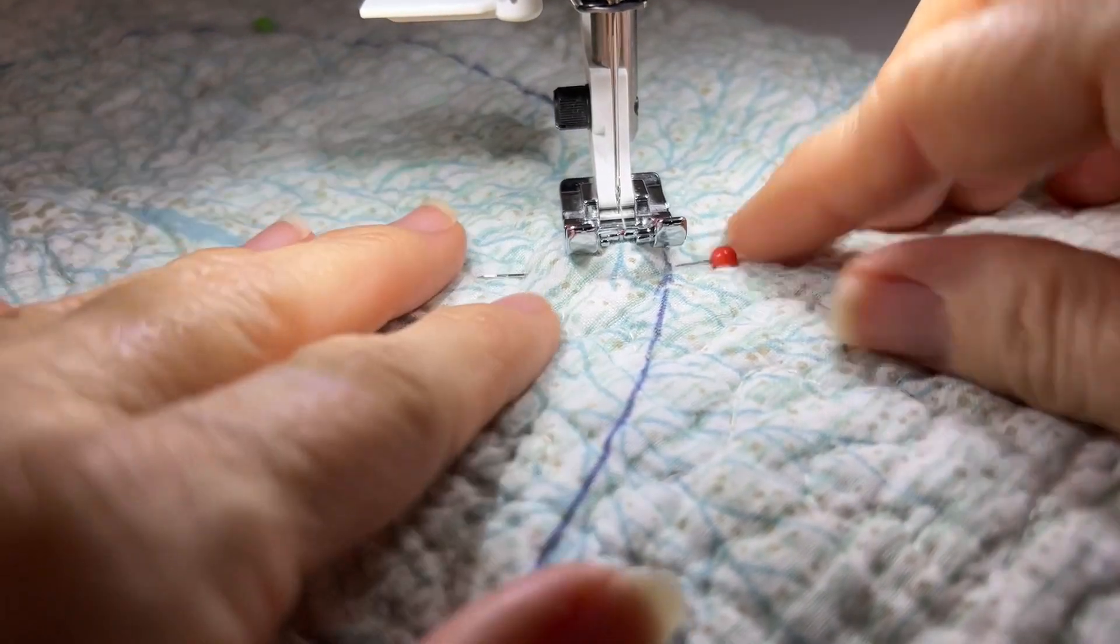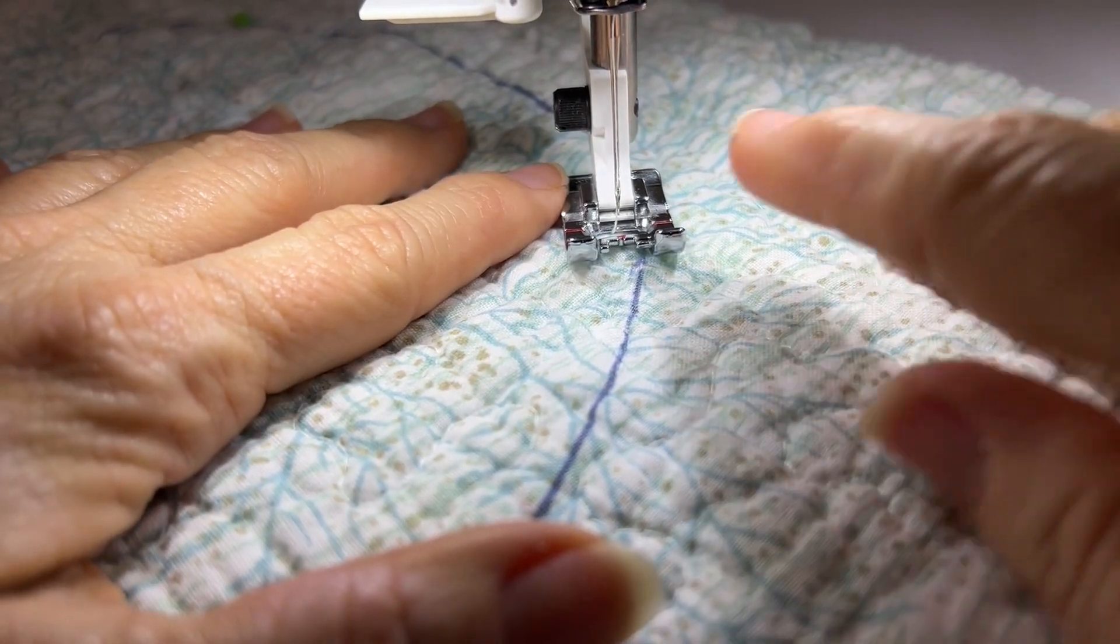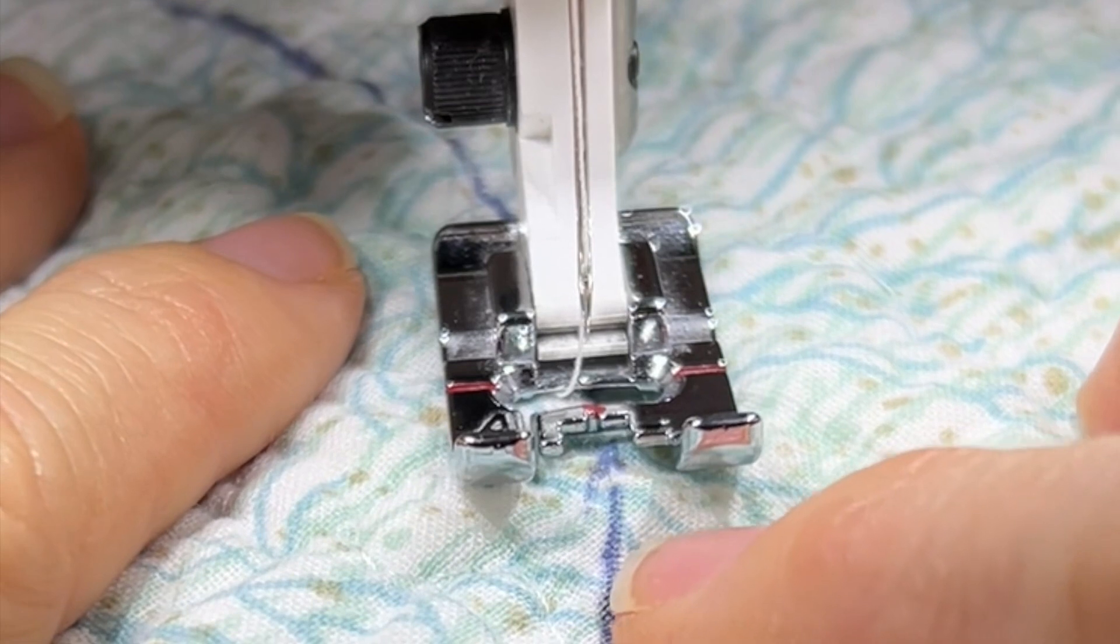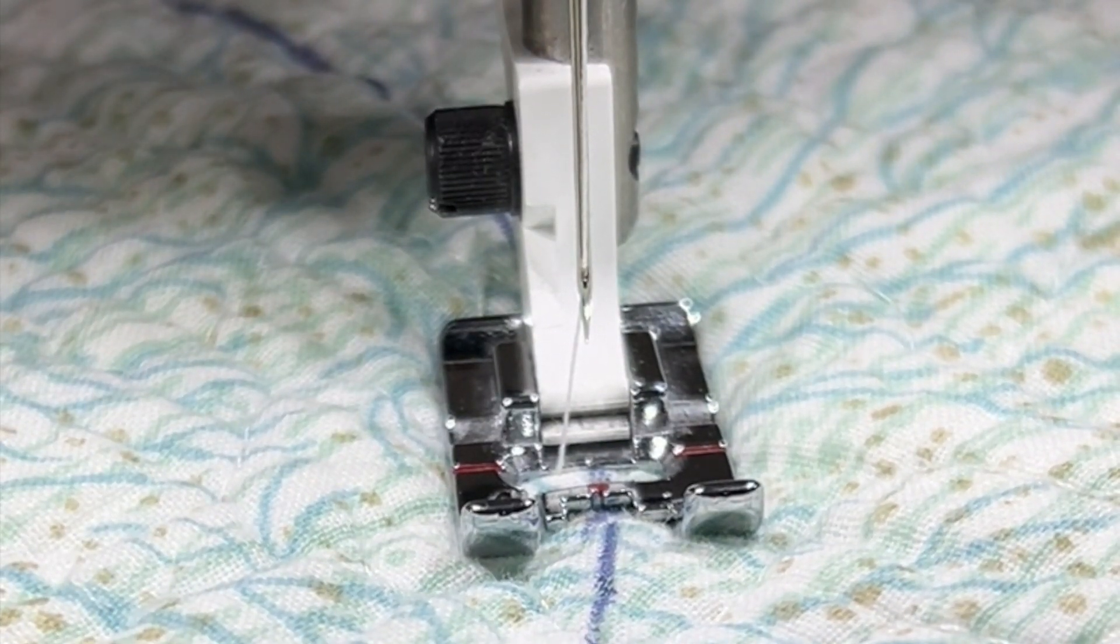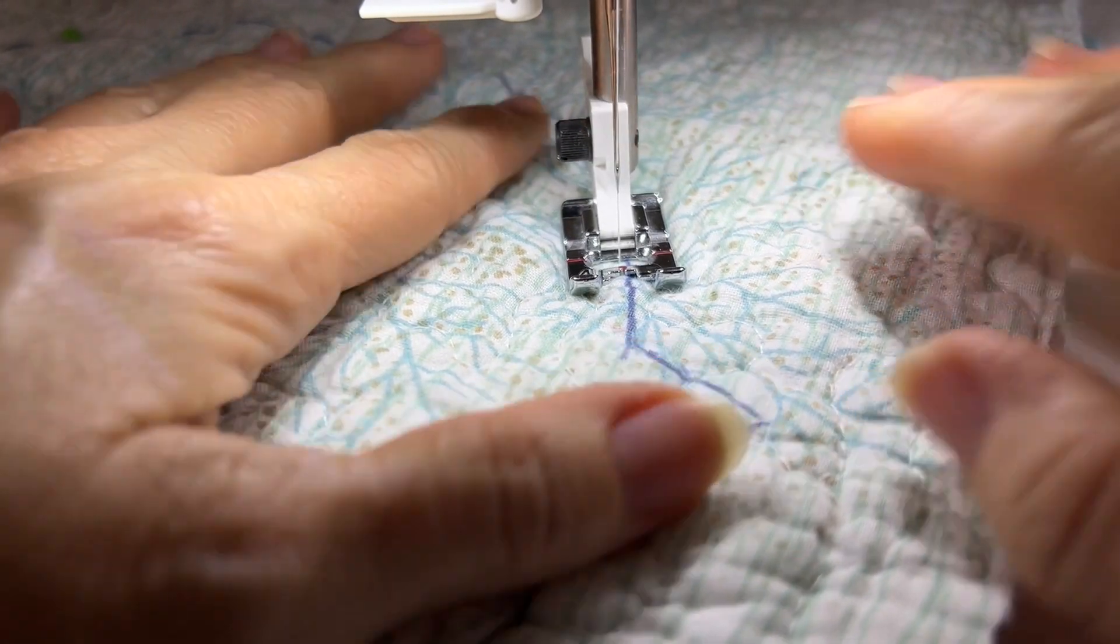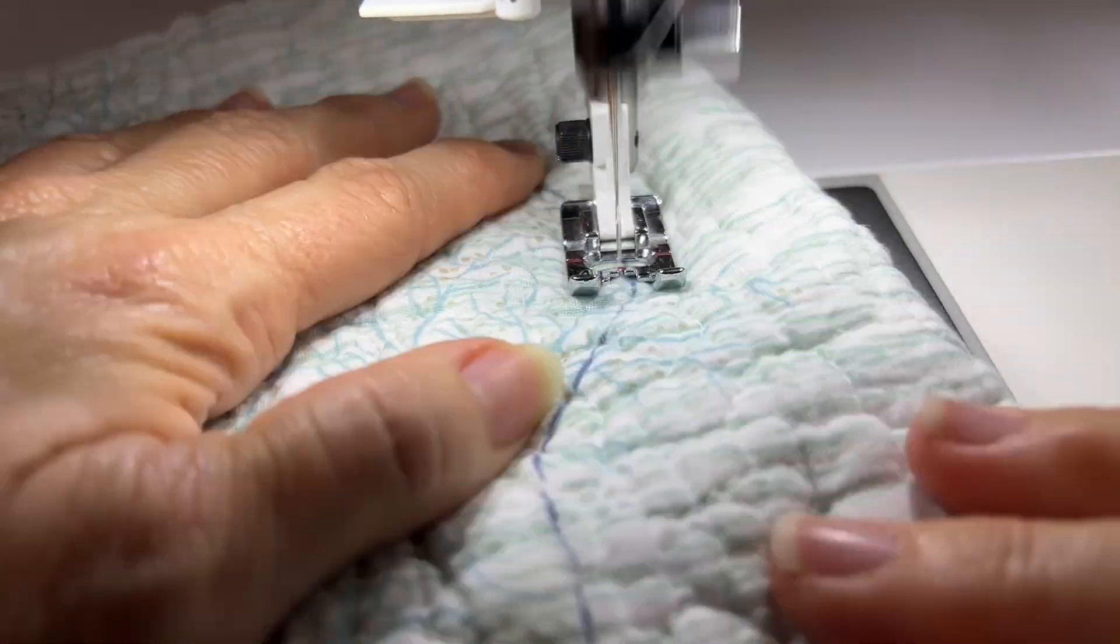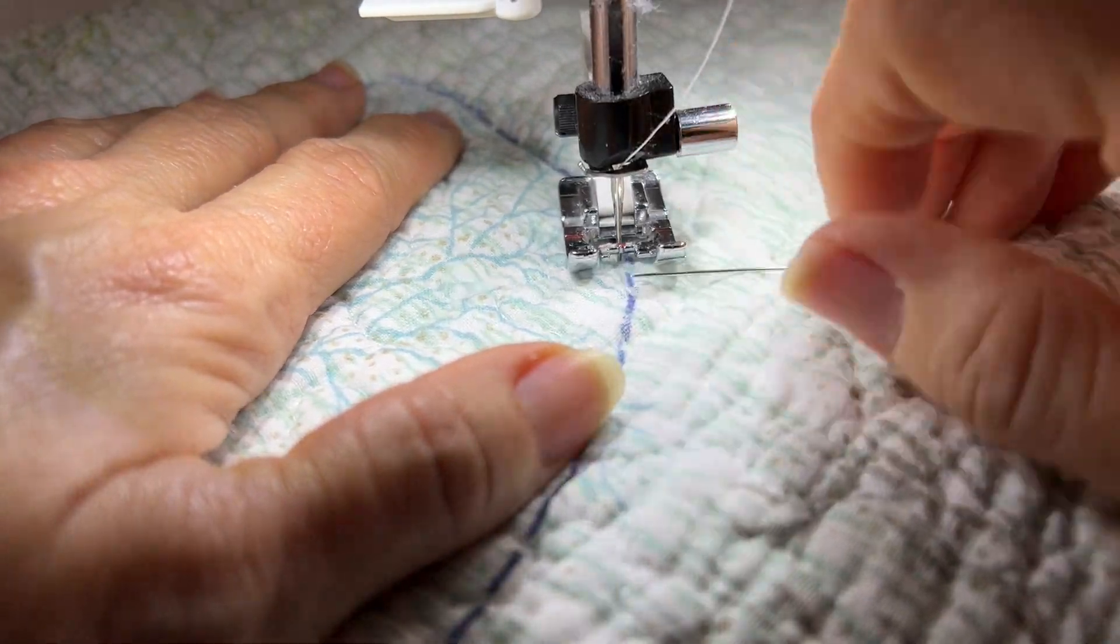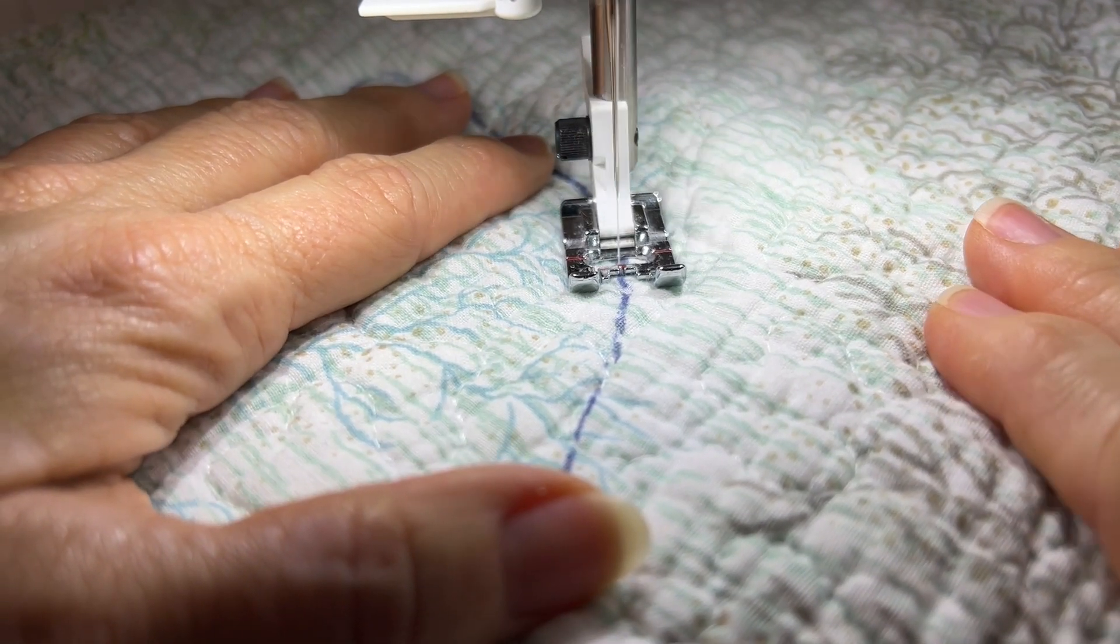Okay, we're going to start here by this first pin. I'm going to remove it. And I'm going to line up my needle with the red dot and the red dot with the line that we drew. Do a fixed stitch or a backstitch and sew all the way around. And do a needle stop down. Do a fixed stitch or a backstitch and we're done right here.